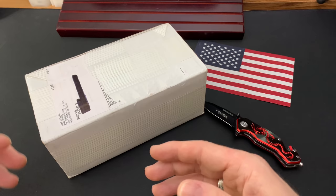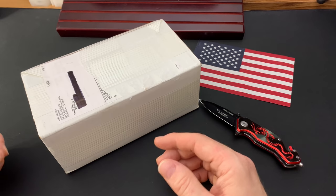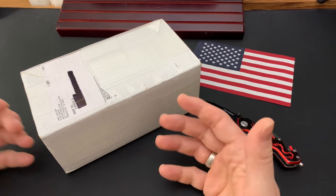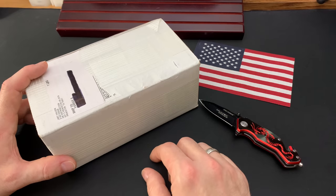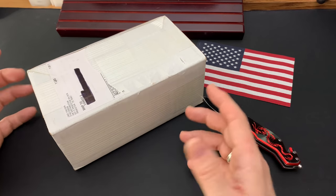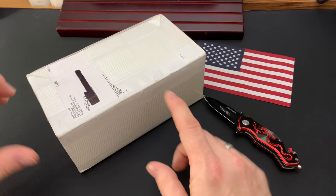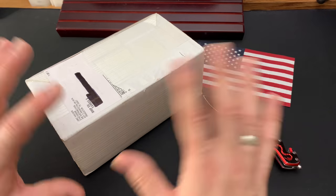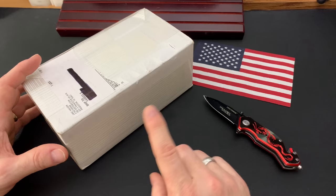One that is close by so you can establish a relationship with. I love dealing with a local coin shop dealer. I love paying cash when I buy my bullion. I love to keep my purchases as private as possible, and I like to avoid shipping. But a lot of you out there don't have that opportunity — you don't live near a local coin shop, or your local dealer isn't fair with prices, or you're in a lockdown state. So yes, for a lot of you, an online bullion dealer is your only decent choice.